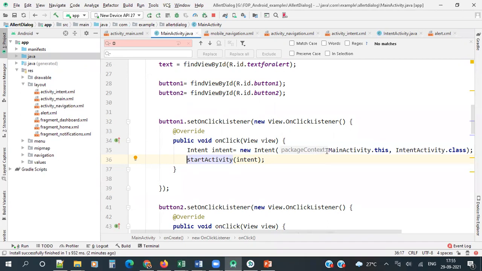Whatever activity we are passing, the first one is the current activity, so please keep in mind the current activity name we need to mention as this. Then the second one, whatever class name we are giving, that is the second activity which we are going to redirect to. Fine, this one is clear.